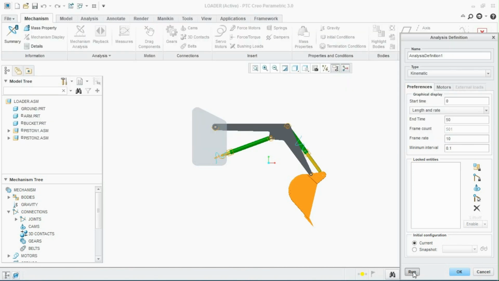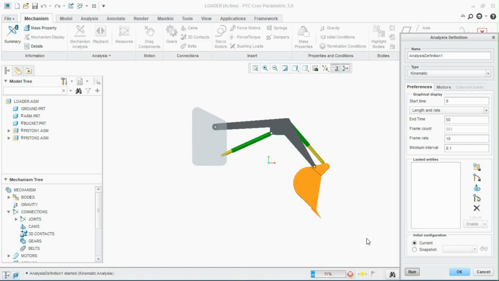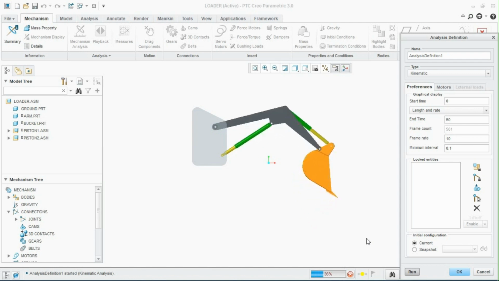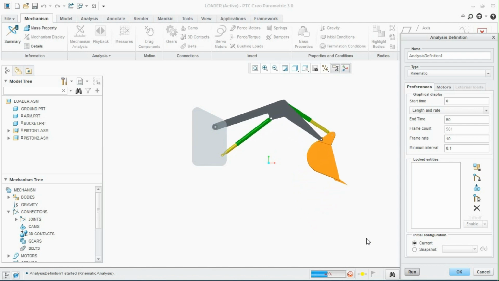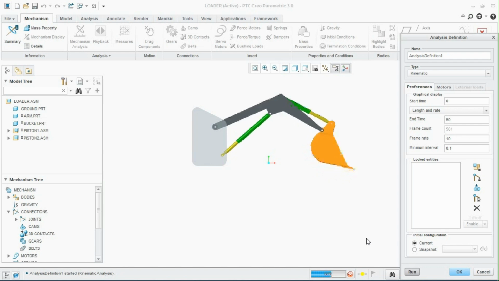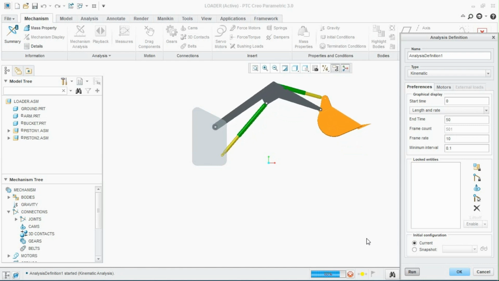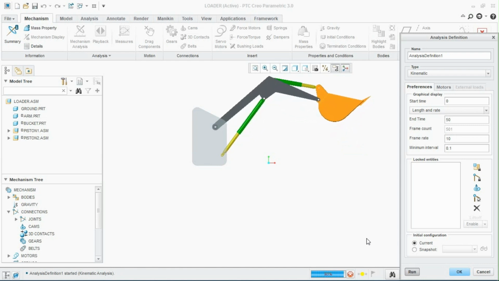So I'll say run. Okay, so that is going to go through the movement. Whatever servo motors have been defined are going to drive the mechanism, and it is going to make the movement like this.